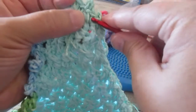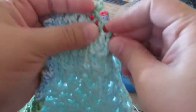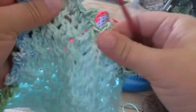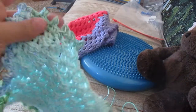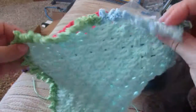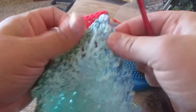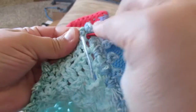Maybe just a couple more rows. I think I might have figured out where I messed up. And then you can just trim it off and make it all neat. All gone. Okay. And I think we had one more right here, our starting one. And do the same thing. Just tuck it in wherever it kind of wants to go, I guess this way.